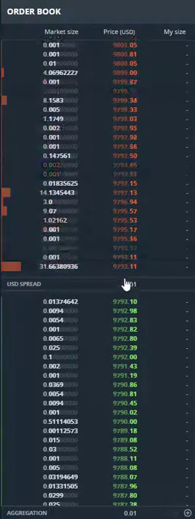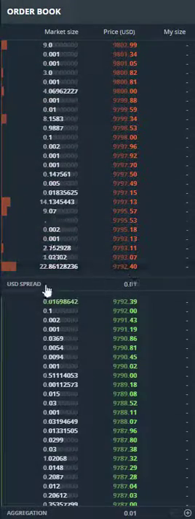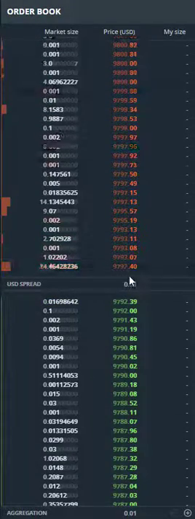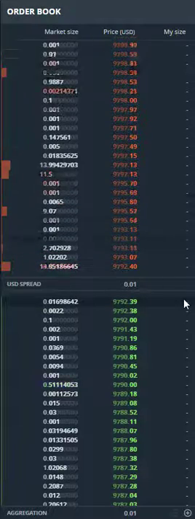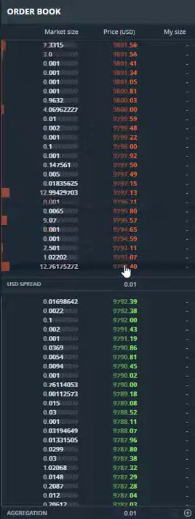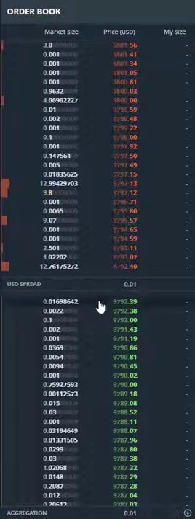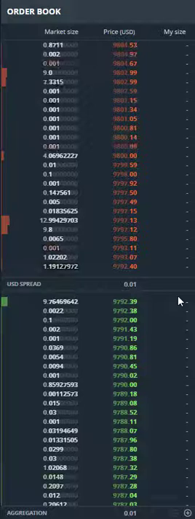We went straight down. We went from the 797 down to the 793. And now all those people who didn't get filled at the 797 are stacking up here at the 792. So does that kind of make sense? You can see how, if you were trading massive size, you could have got filled at that point, let's say in a short, and then bought to cover your position on the bid now, and you could have scalped that spread for a profit if you had huge size.